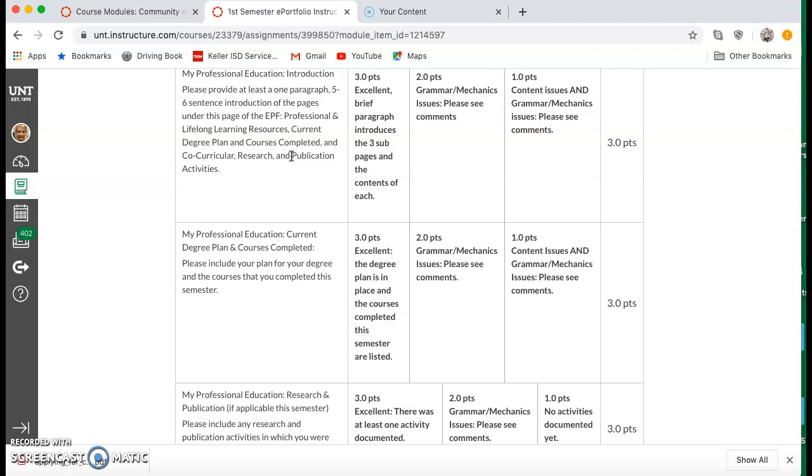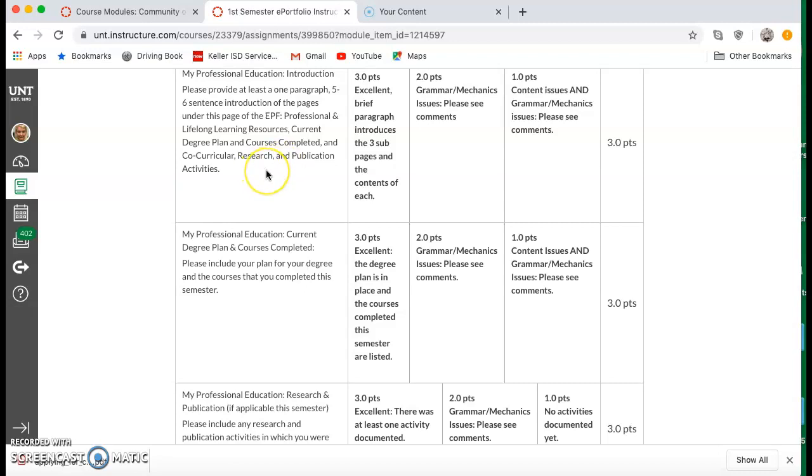Instead of the degree plan, until you have it, you can just put the classes you're taking now, what you plan to take in the future, and in which semesters. This may change over time, but you basically know what classes you're required to take. You should have access to that information.